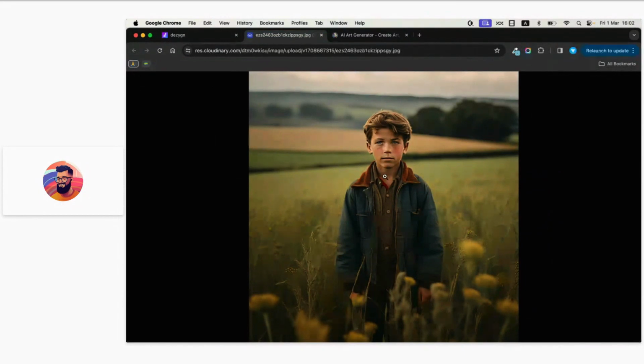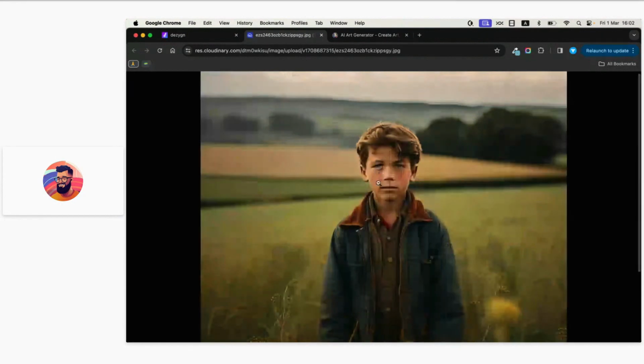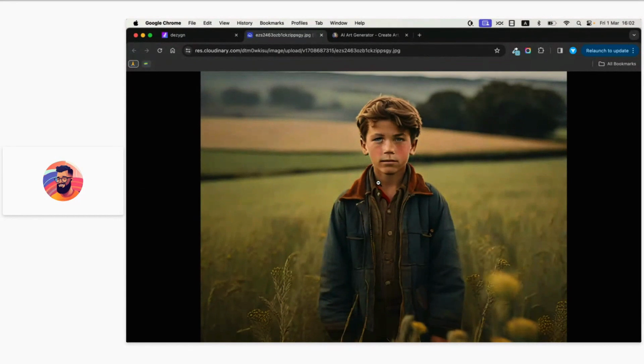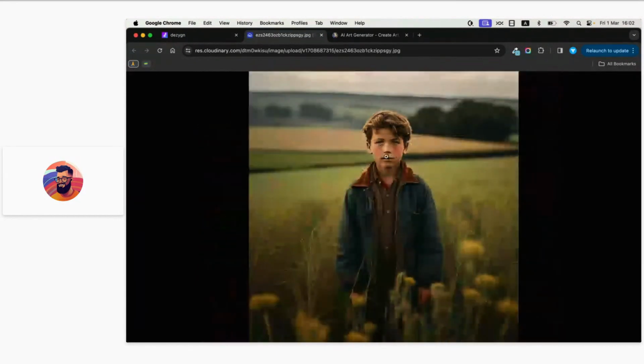What you'll find with Leonardo AI is that you don't need to add a lot of details into your prompts usually, because the way they trained it, they already kind of input a lot of details automatically. And this is one example. Again, it's a pretty simple prompt, but it's a great style.